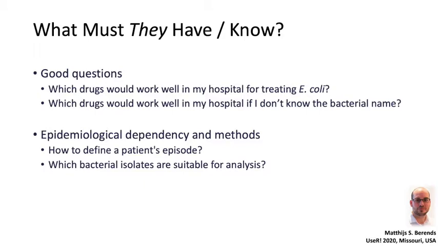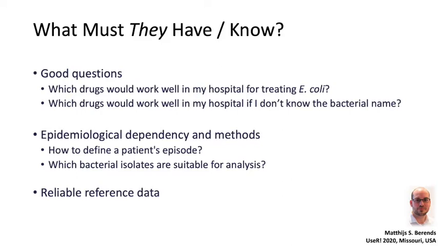They should also be able to select bacterial isolates that are suitable for analysis. For example, if I am treated for a bacterial infection in my blood, I have a systemic infection, and my blood gets drawn 5 times a week, then I would have the same 5 isolates in my laboratory data. And you would absolutely want to correct for that, because you don't want to have duplicates in your data. It's hard to deduplicate. So how do you do that?